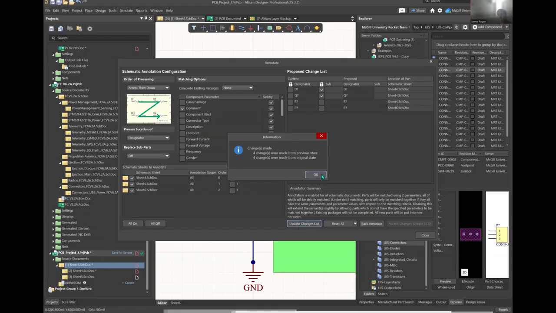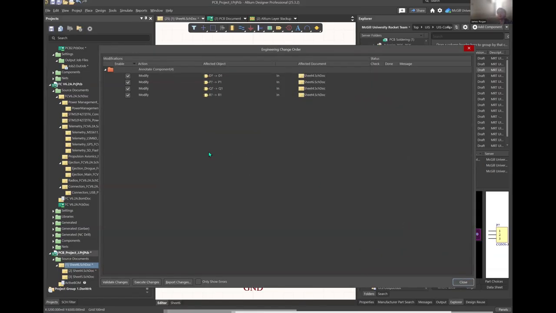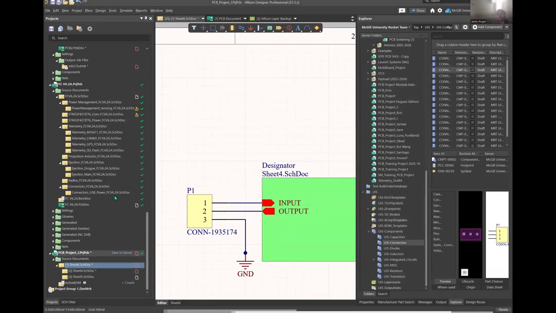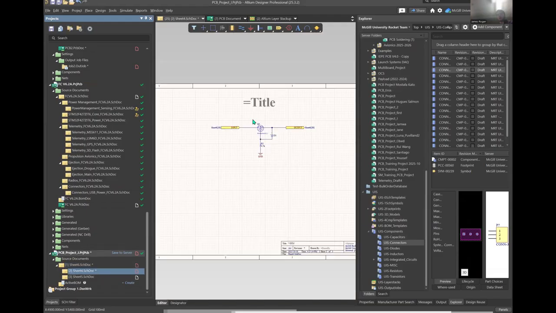And then if you hit OK, you see your current designator is D question mark, and your proposed designator is D1. You can agree with that, say Accept Changes, create your engineering change order, ECO. Now you can see that it's proposing to annotate all these objects, and you can say that's good with me. Then close, and you can see here now all of your parts are designated.